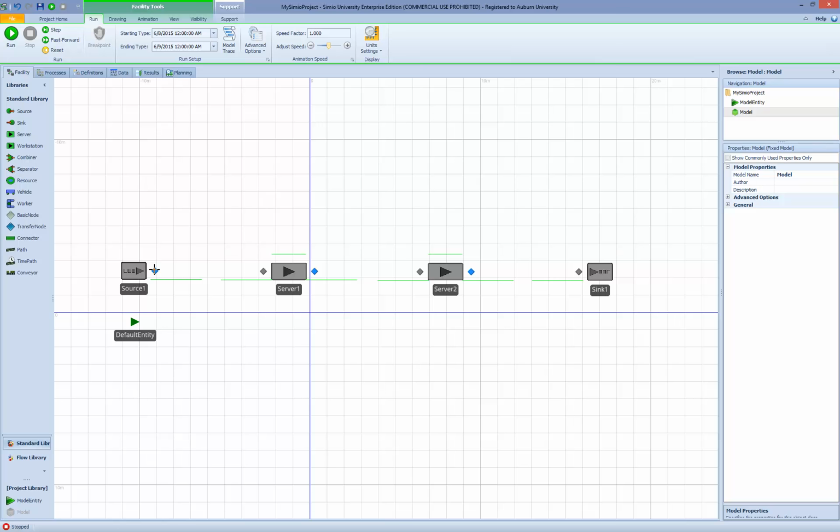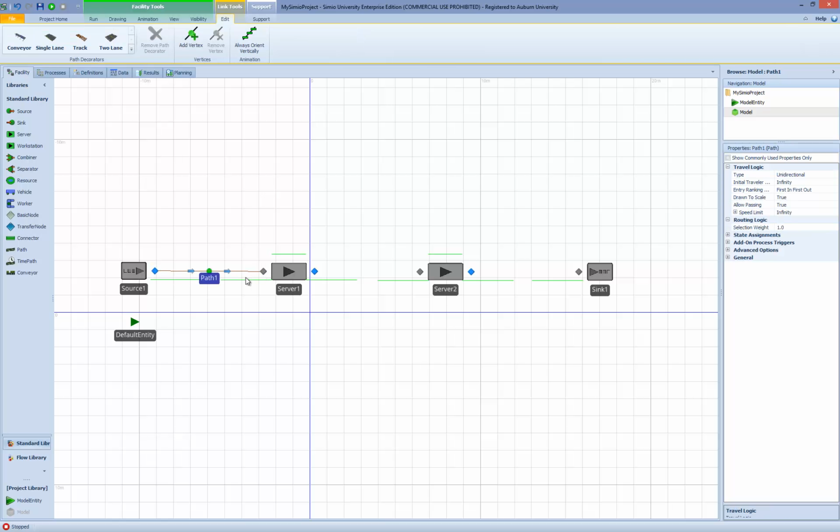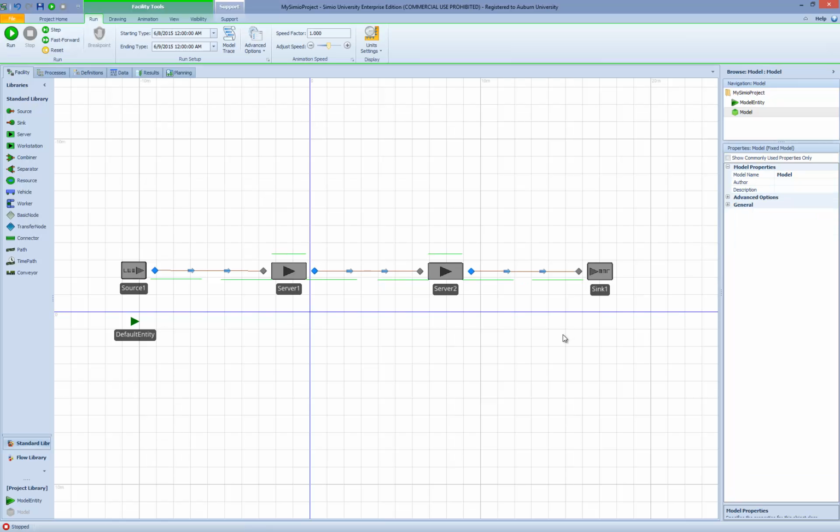So I'm going to connect the output of the source to the input of server 1, representing entities that arrive and immediately go to server 1. Then I'm going to add a path from the output of server 1 to the input of server 2, entities leaving server 1 and arriving at server 2. And then finally the output of server 2 to the sink, representing the entities that have completed processing.